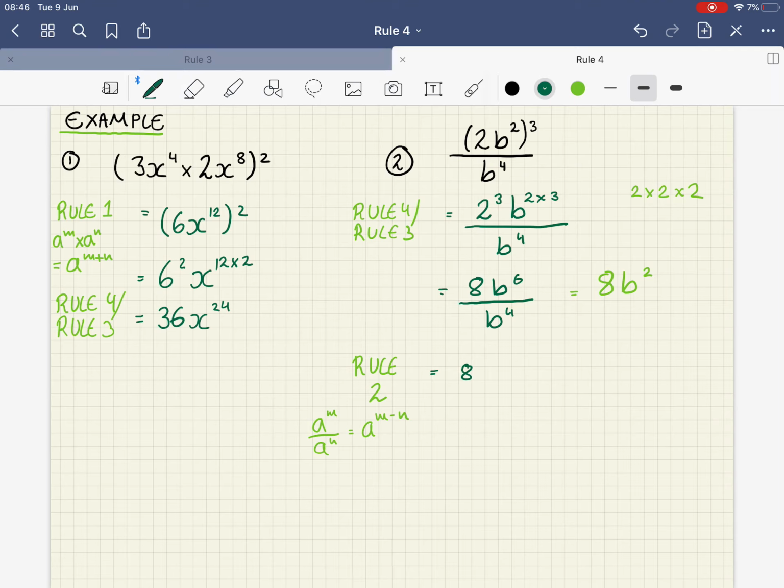Or I can do it that longer way, where I write out b 6 times. Write out b 4 times on the bottom. And cancel out the pairs. And then write whatever's left. So on the left I've got 8b to the power 2. There's nothing on the bottom, so it's a 1. But I don't need that 1, so I rewrite it without it. But that's purely because it's on the bottom. Because 8b squared divided by 1 is still 8b squared. Right, let me know if there are any issues, and good luck with the work.